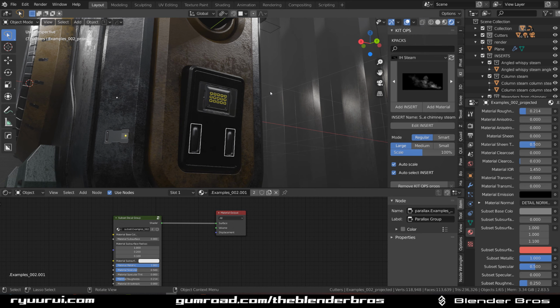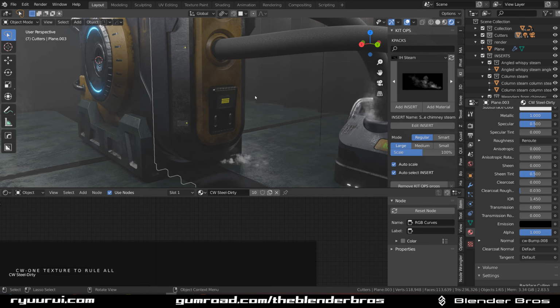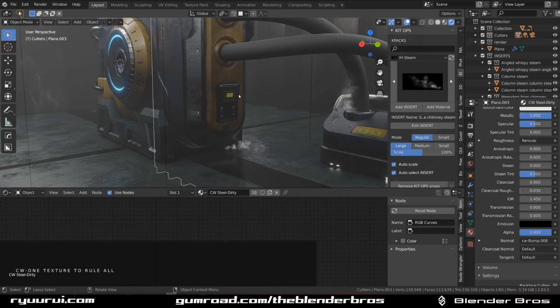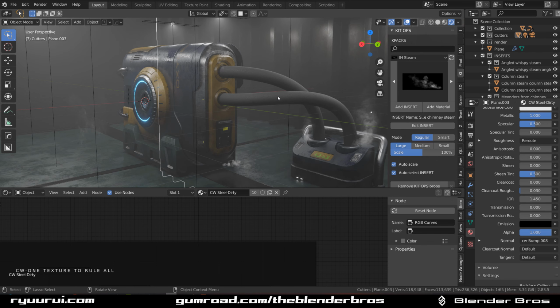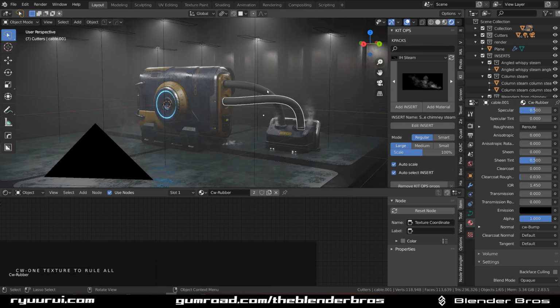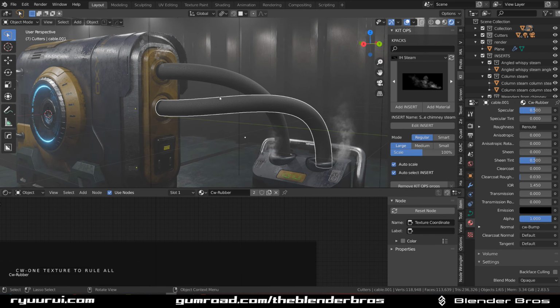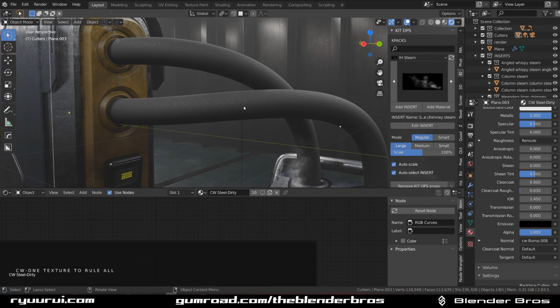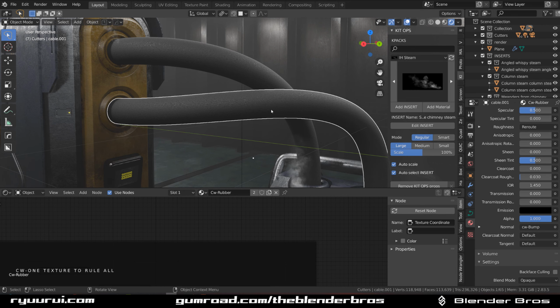Adjust it a little bit, and there you go. And that should do. So you got these handles to pull it out or whatever. These cables look a little bit boring as well. We could just make them a bit more dark, or actually add some interest on top of them.